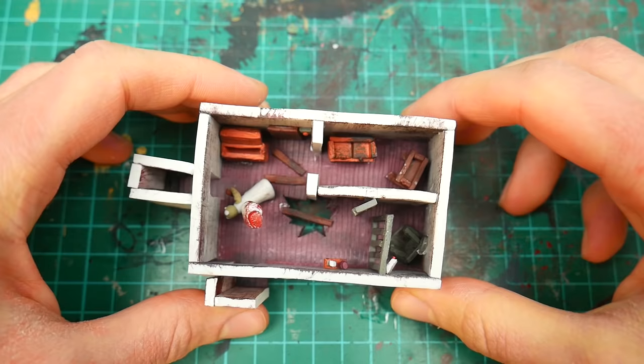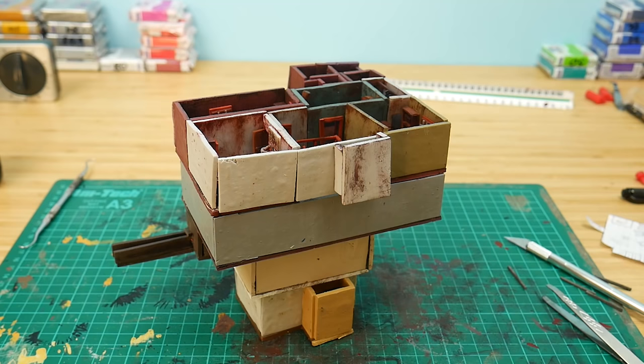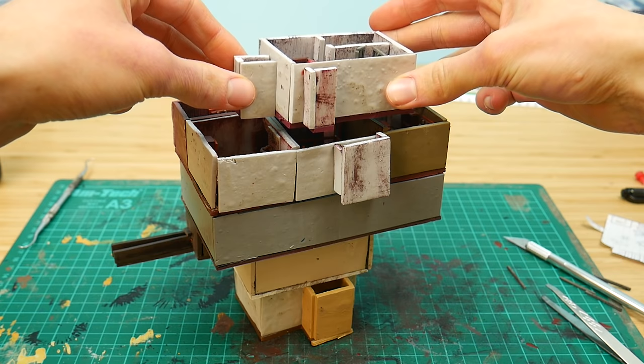Okay, so it's ready. Let's see how it looks from above. And let's place it onto the already created creations. Wow, it's huge.